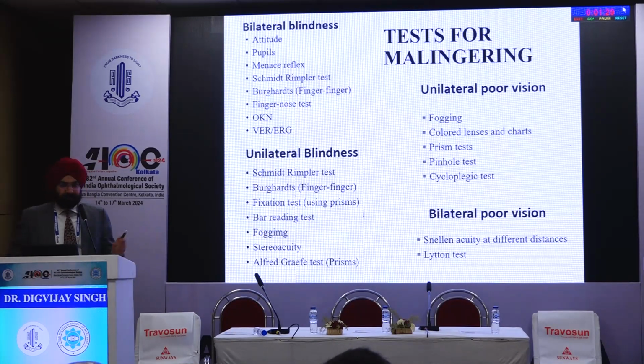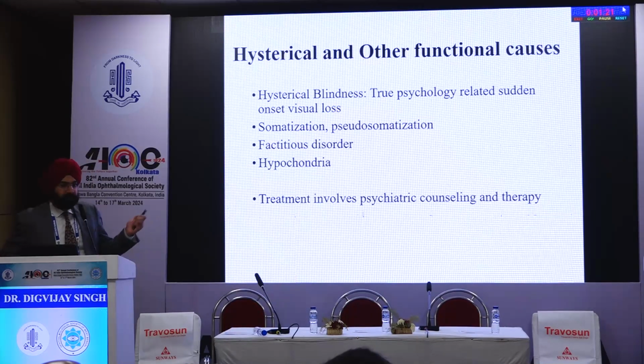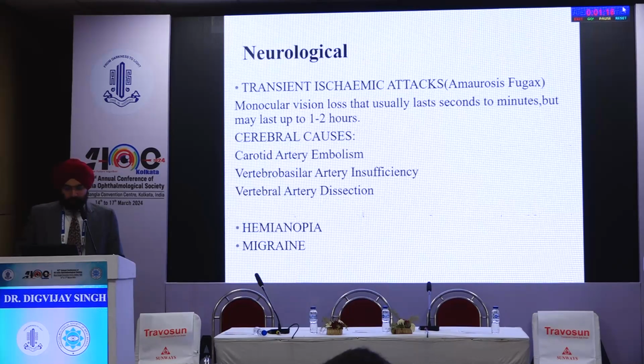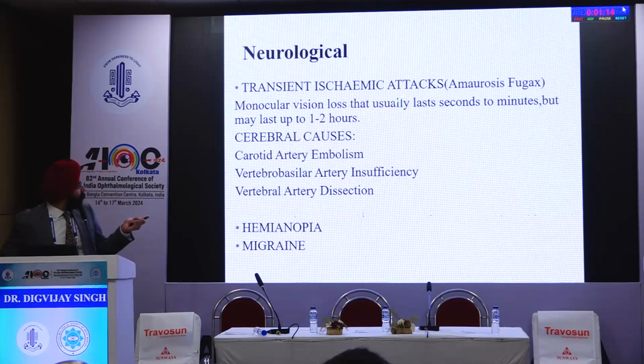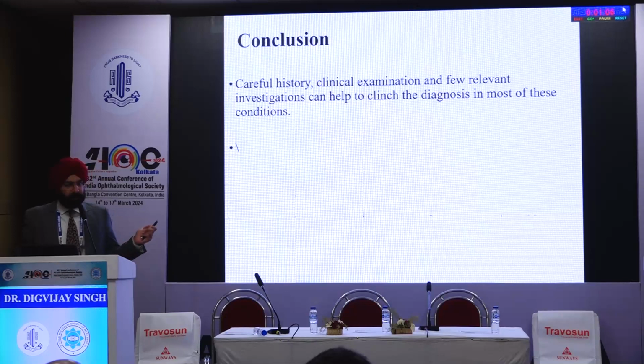There are plenty of tests that are described, and you need to be able to know some of these and use them and be able to catch out the patient. But differentiate this from hysterical or other forms of conversion disorders, which are actually psychiatric situations which require your support from your colleagues. Lots of neurological disorders like amaurosis fugax, or other cerebral causes can also cause vision loss with a very normal appearing fundus, and something that we need to be able to recognize.